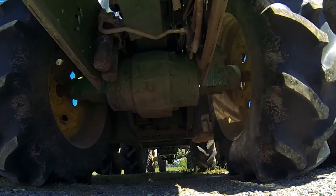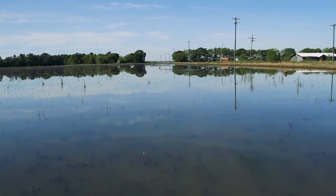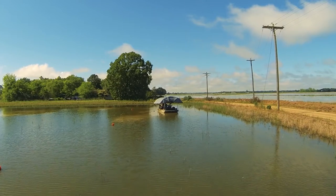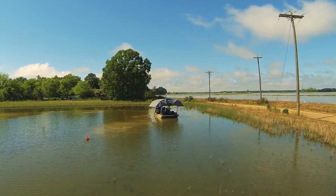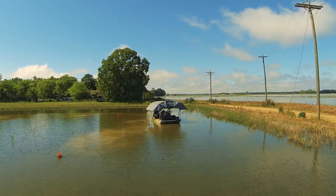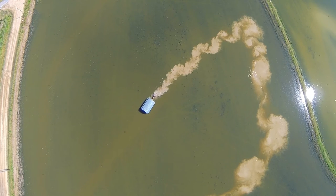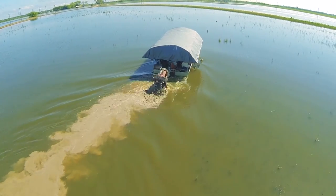We feed the crawfish crop from the leftover rice stubble in the field from the rice harvest. After you harvest the rice, there's a substantial amount of biomass left over, and rice is an aquatic grass — it grows in water. So it's ideal to feed crawfish on that crop, where you're not just trying to plant a food source just for crawfish. In about October or so, depending on the year and weather temperatures, we'll reflood that rice field. Crawfish dig a burrow into the ground, sort of like a rabbit. At that time of year, you'll see the mama crawfish with a bunch of babies on their tail. My brother does a lot of this with a little dip net — we'll go and dip and see how many crawfish we catch. A little short three-foot swipe and you'll get a handful of crawfish. If you get a handful early in the season, you know you're going to have a good strong crop coming.